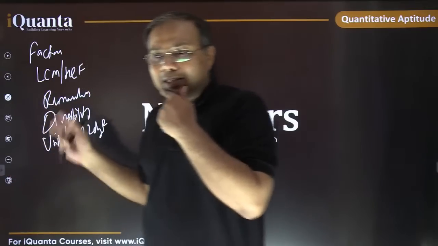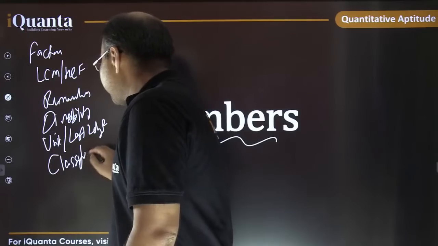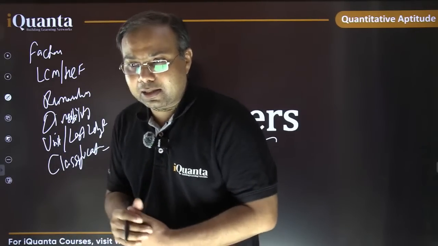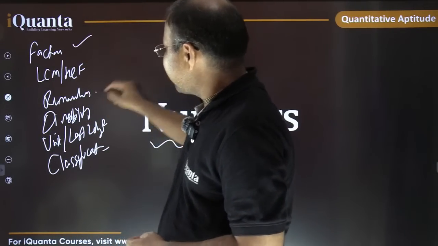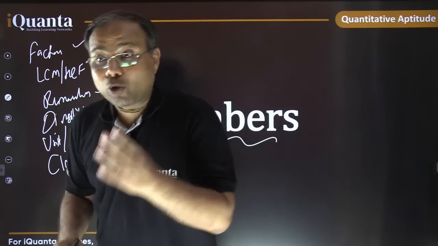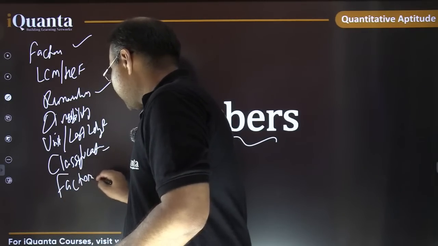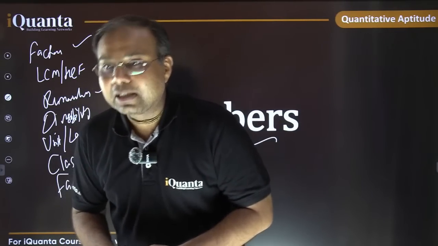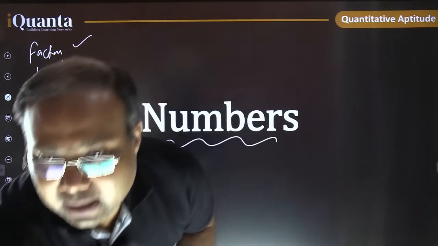Other than this, yes, classification of numbers, basically different types of numbers. Yes, cyclicity is also part of that. Anything else other than this? Yes, factors, remainders, that's fine. Factorials was also a good topic here. We discussed many things about factorials, right? Yes, trailing zeros and powers of certain numbers. All these things are there.